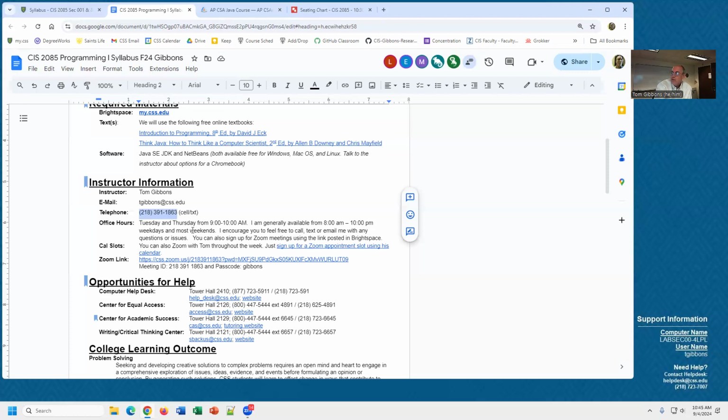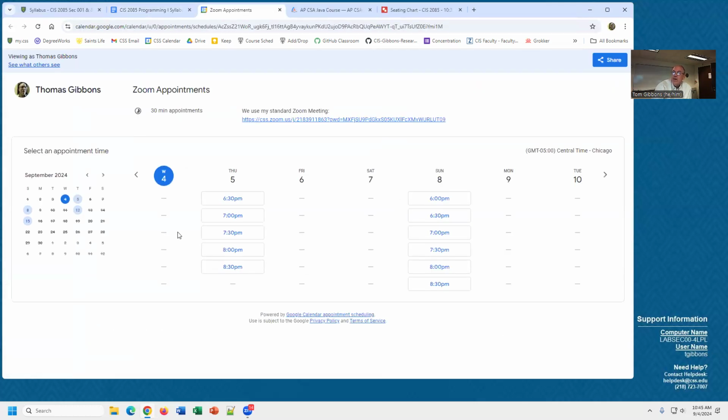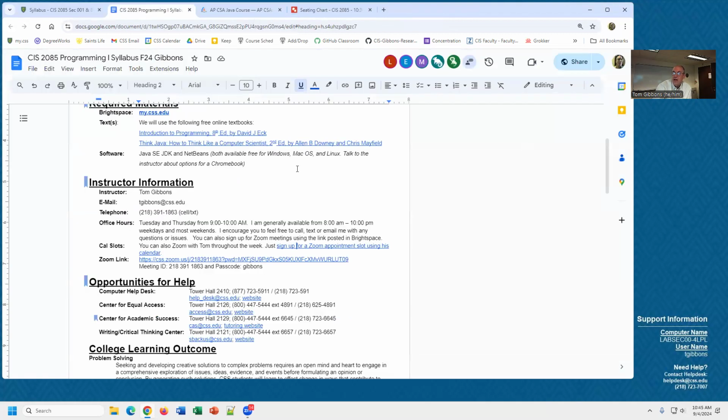Especially online students, I have calendar slots you can sign up for, but anyone can use these. So if you go to this, there are times. Right now I'm doing Thursday nights and Sunday nights. You can just sign up for an appointment. So if you'd rather work ahead or say, I'm going to work on this on Sunday, or I'm going to want to meet with this, these work fine. You can certainly ask anything related to an assignment or anything that's due, but also if there's something else you want to talk about, advising, careers, any of that sort of stuff, feel free to sign up for an advisement slot, a Zoom meeting slot.